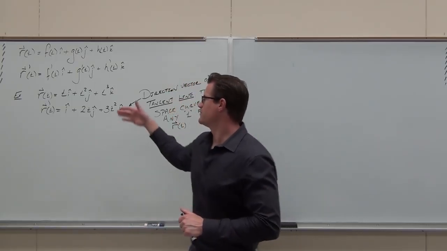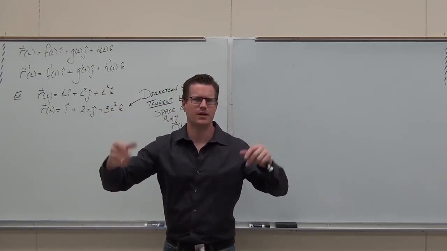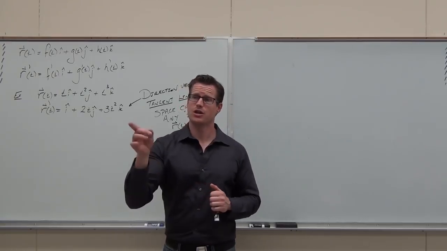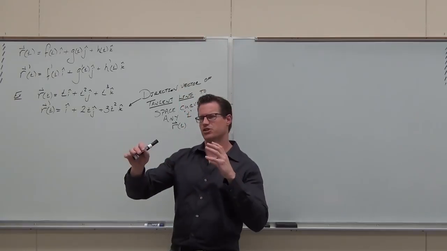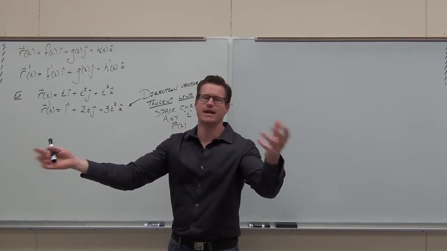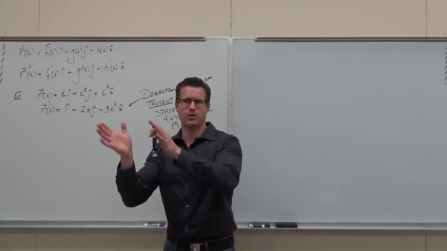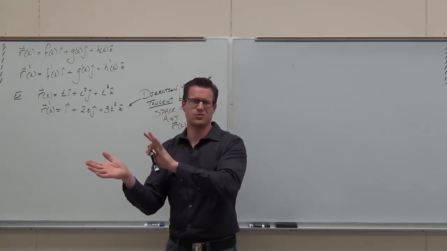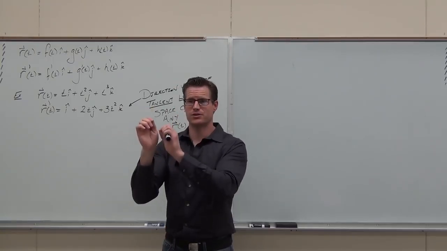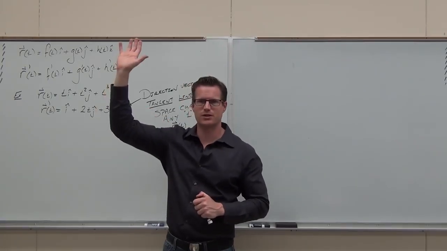So whenever I give you a vector function, say find a derivative, in your own words, what are we finding? If I say find the derivative, what's it mean? Slope of the tangent line. Okay, it'd be slope if we were only in 2D. In 3D, we change it just slightly because we don't have slope. We have direction vector of tangent line to a curve at a point. In Calc 1, it's slope of a curve at a point, or slope of the tangent line, which is really what it is. Here it's direction vector of the tangent line to the curve at the point. Should parents feel okay with that interpretation of it?